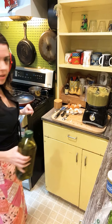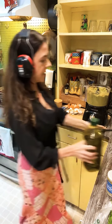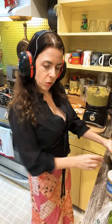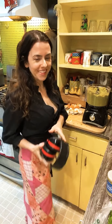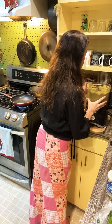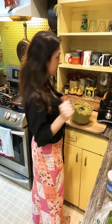For some reason, I always have to do that with my stove. Takes a little cajoling. And you want to wait for the skillet to get hot. Oh, I guess I could take those off now. Okay. Take this. Woo! That's a little hot, careful.